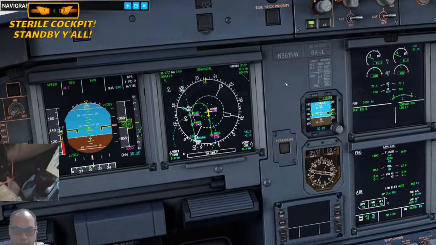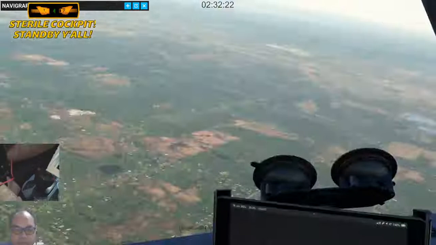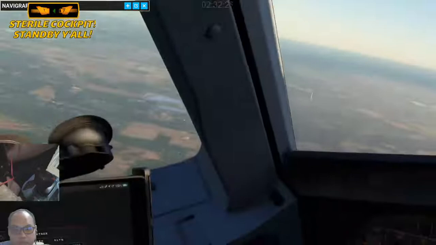Grumpy 419, we still have the field. Grumpy 419, you're clear for the visual 3 right, sorry about that. There we go. Visual 3 right, Grumpy 419. Bubba 69, descend and maintain 4,000, turn right heading 130.